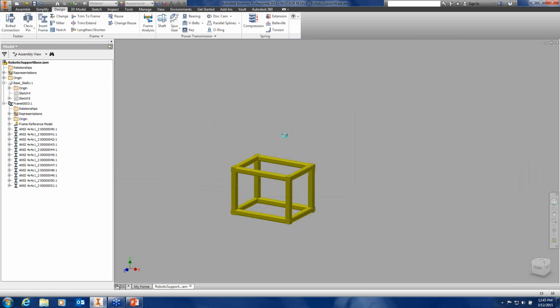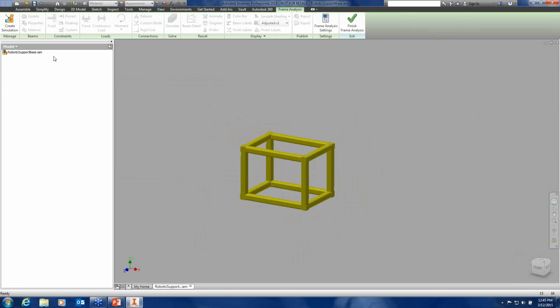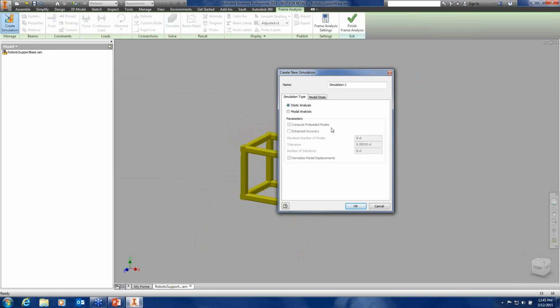At this point I could actually start doing an analysis on what kind of loads I might be thinking about placing on this box. Right up here on the Design tab, there's a frame analysis, and I'll just show you real quick. We'll say Create a Simulation. Now, in this case, you've got static and modal.